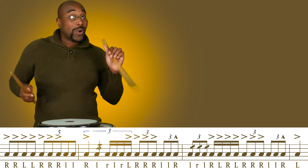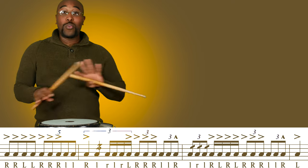So let's practice the fives just by themselves at one height, and then we'll start to spread out or add contrast to the heights. So all it is: one, two, three, four, five, one. Yes? One, two, three, four, five, one. Again, one, two, three, four, five, one. One, two, three, four, five, one. Right, right, right, left, left, right.